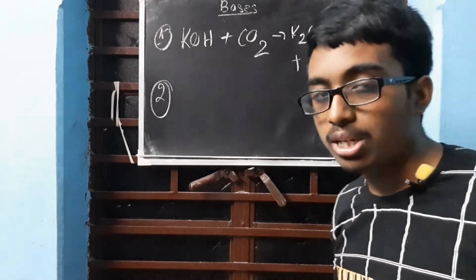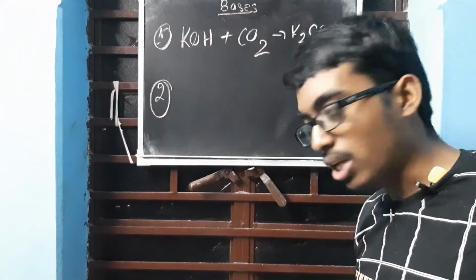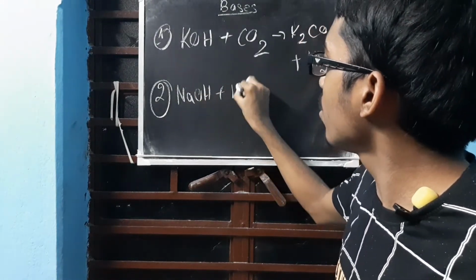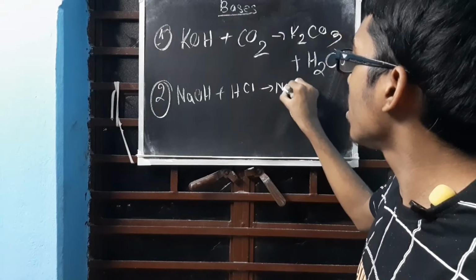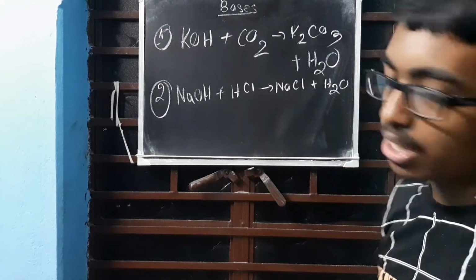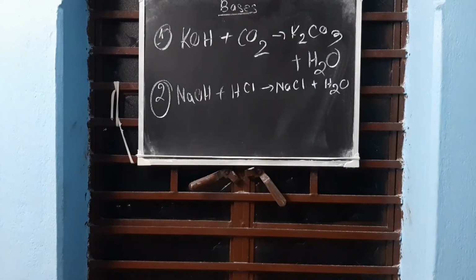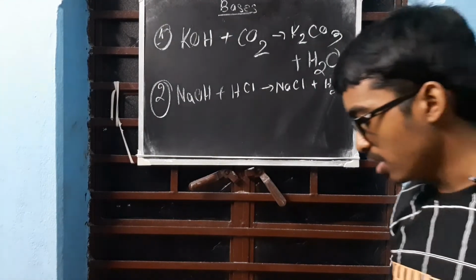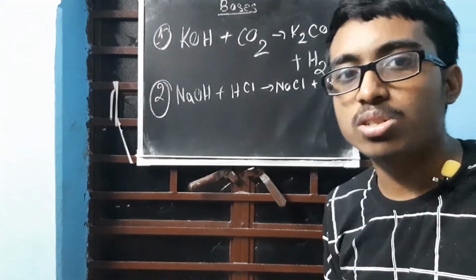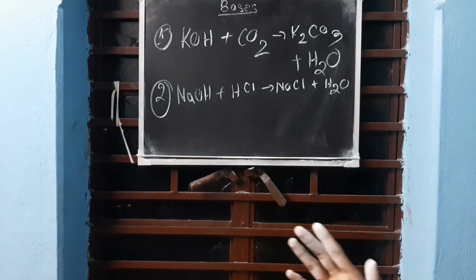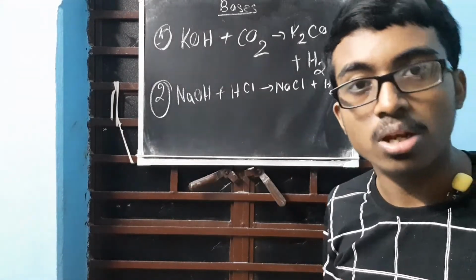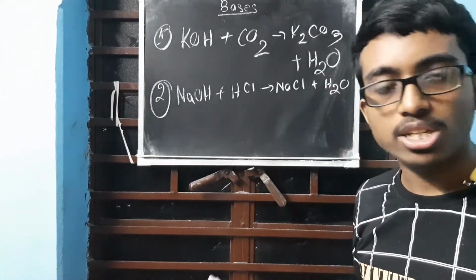Second reaction is the neutralization reaction. I have got nothing to say about the neutralization reaction. It's very easy. I am just showing one. NaOH plus HCl forms NaCl plus H2O. Right? This is an example of a neutralization reaction. Clear? Okay. Next is the precipitation reaction. Double displacement precipitation reaction. That also I have shown in the last reaction, that ZnSO4 plus NaOH will form Na2SO4 plus Zn(OH)2, which is a precipitate. So that is again a base coming over there. That reaction I am not writing anymore.